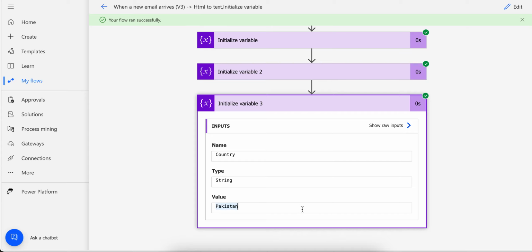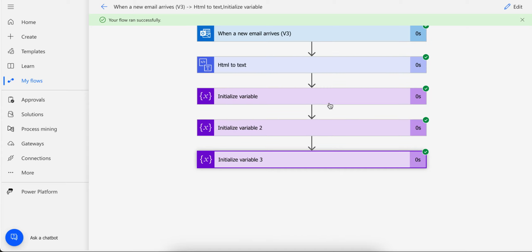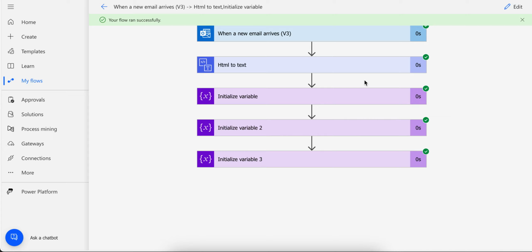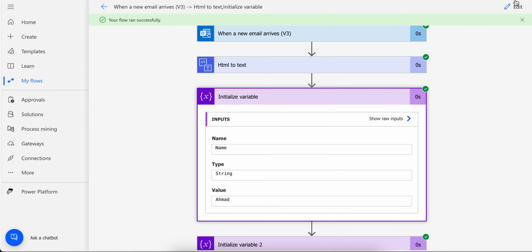So this is the simplest way to extract if your body remains the same, like the email body is always like this. Name can be anything, age can be anything, district can be anything, country can be anything, but this first part remains the same. You can use this simple expression to extract all values from the email one by one.